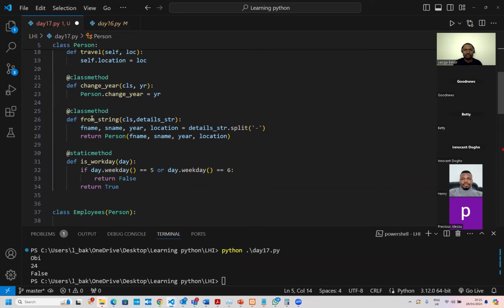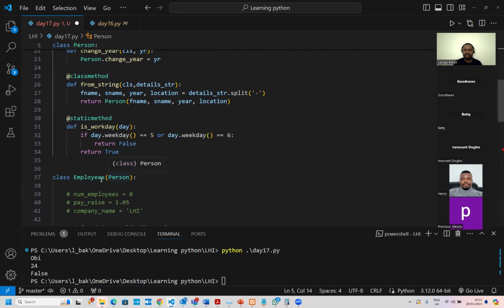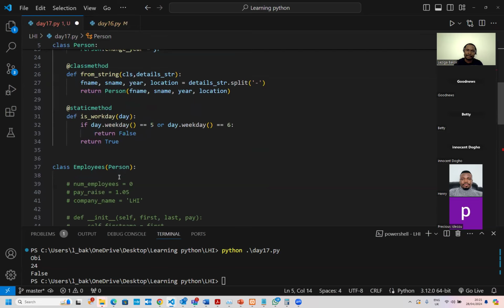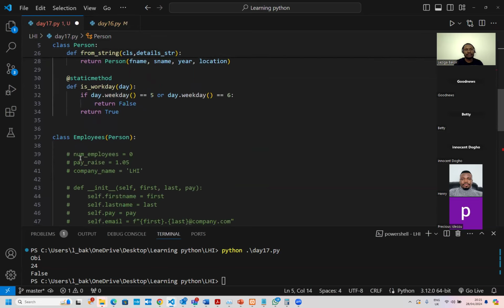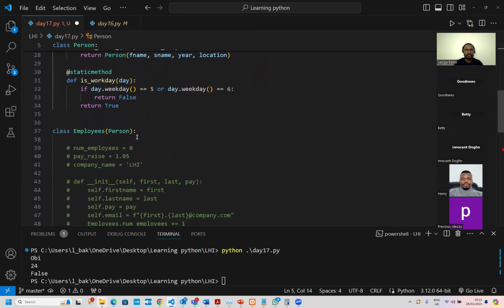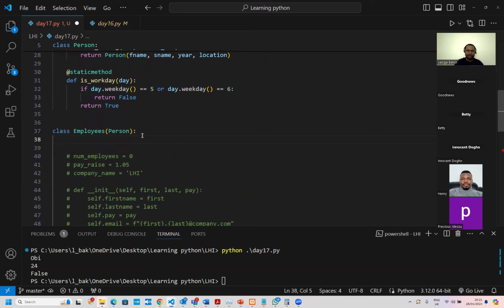But now that we're inheriting from person class, there is a bracket and then we put in person. And you can also inherit from more than one class. But let's just start by inheriting from one class, person. Now, let me just assume I've not implemented anything and I say pass.